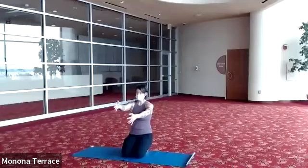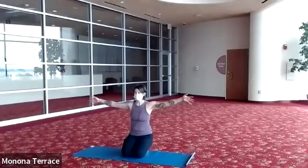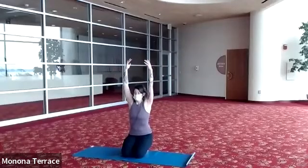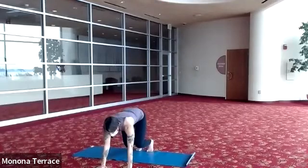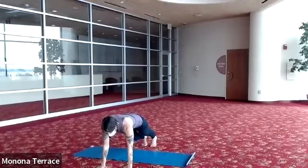Great, last one, then we're just gonna come out wide this time, sweep the arms up. See if you can feel your shoulder blades slide out and up. Nice, and then tabletop. Strong hands, either floating table for a little bit, or maybe walking your legs back and building a straight arm plank.